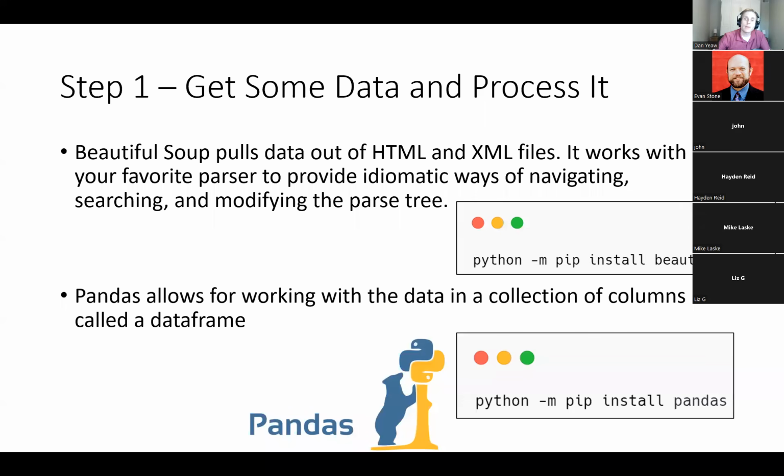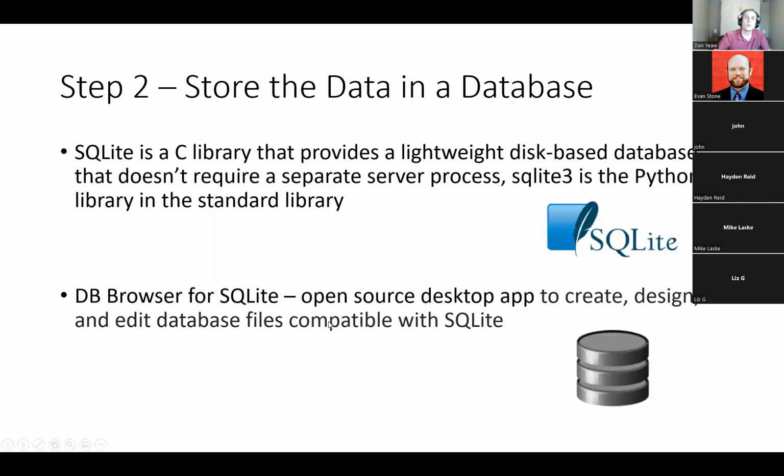Pandas is another library for working with data, and it allows working with data in a collection of columns called a data frame. I always think of this as like Excel on steroids a little bit. This data frame has data in columns with rows, and then you can modify and manipulate the data, and it's very powerful.